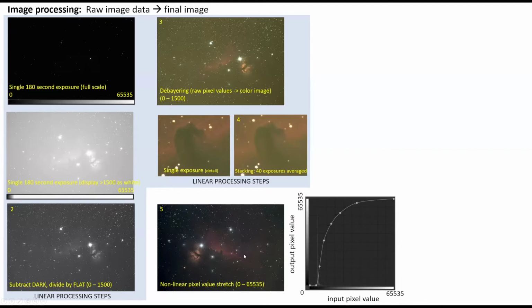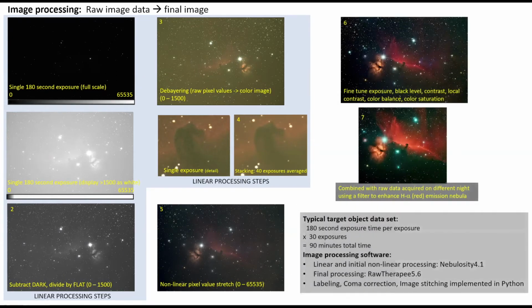Some people might think that this is in some way cheating in doing your processing and not what you really see, but that really in some sense is not the case, because for instance, the response of your eye isn't linear. And in fact, just with a normal camera, when you're taking images, your camera does a similar, though less dramatic, nonlinear stretch on all the images that it takes.